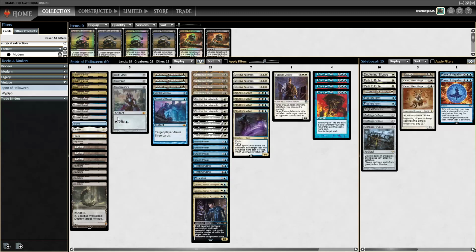So what we got here, we have 4 Cavern of Souls, and we're playing all 4 because Vintage is a very Force of Will format. So we want to make sure that our cards, while a little underpowered, all resolve.